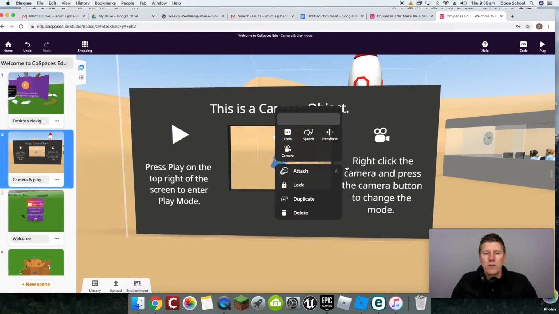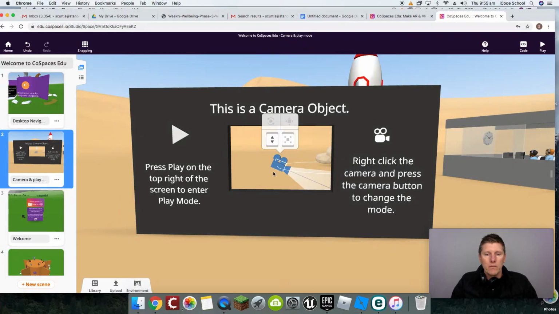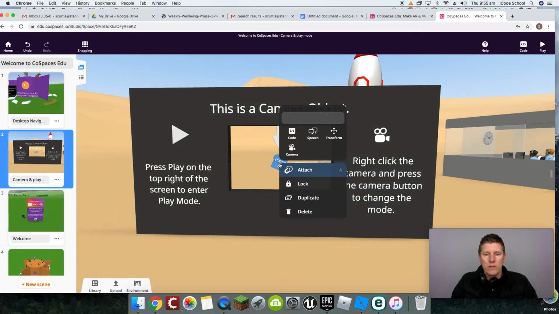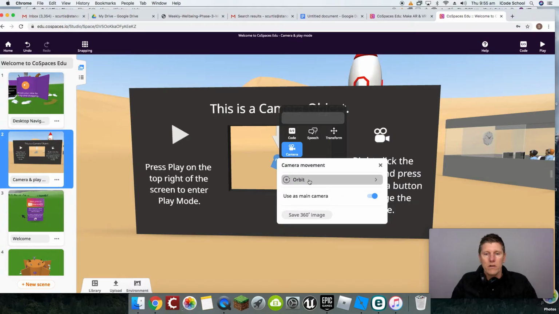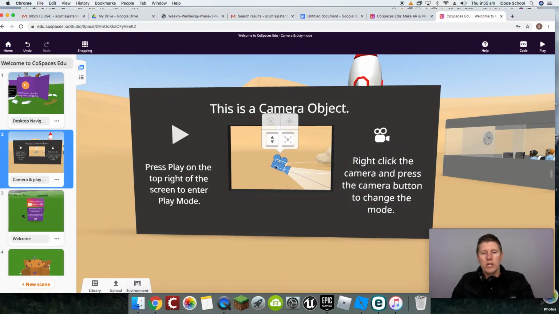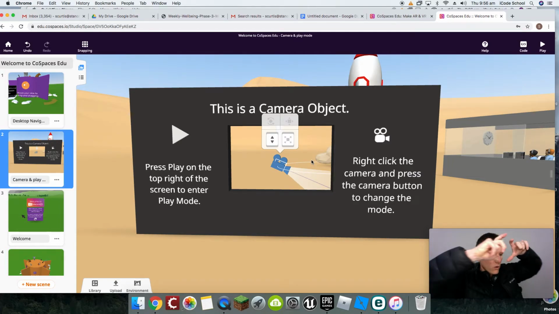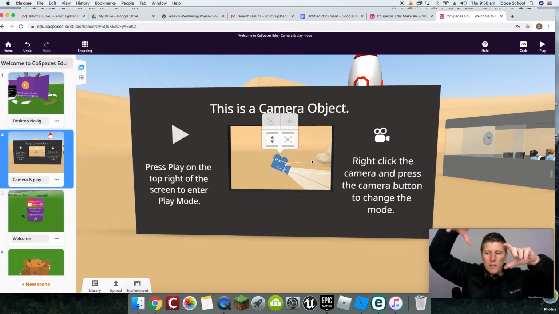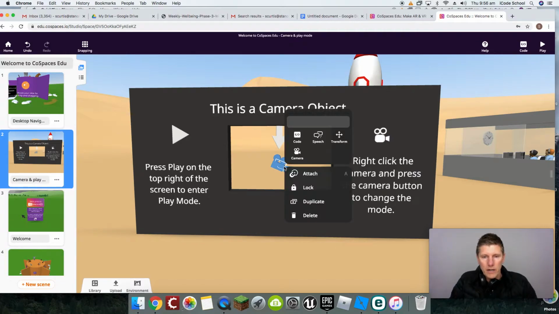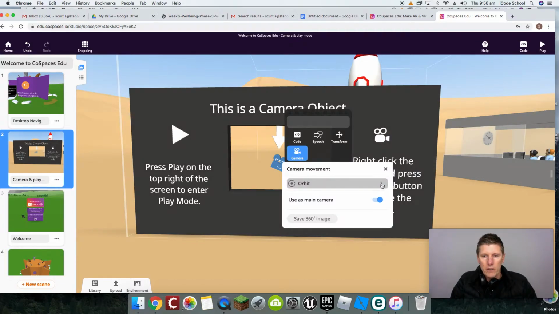All right. So what it's saying here again is, oh, I must have chosen the orbit view, did I? Yeah, that's the orbit view. Oh, that tells us. So there, it's changed it. It's showing you the orbit view, so it's looking from above. It's orbiting up the top of your CoSpace. So if I click on it again, I'll change the camera mode now from orbit to fixed position.